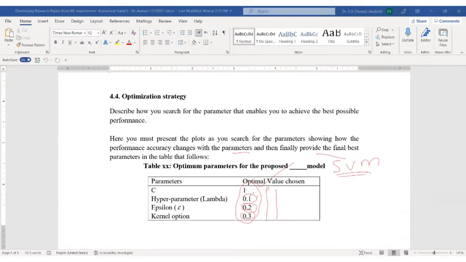However, beyond just telling us these final values, sometimes reviewers are also interested in how you arrived at these values of the parameters. Did you just select them at random? Did you just make a guess? Definitely nobody does that. And like I said, you might read in research that they say the optimal value for C is between 500 and 700, for example. It doesn't follow. This is just advice based on their own experience. Always remember that you need to let the data speak. Your data will speak for you and will tell us the best parameter to be used in each case. So in addition to telling us this, what else can you do? You can make a plot appropriately to tell us the detail of what has been done.